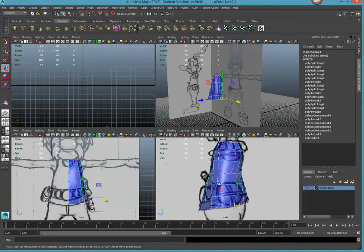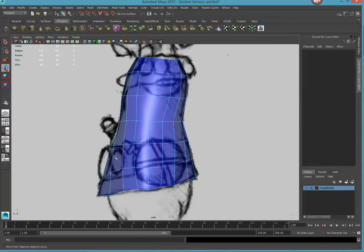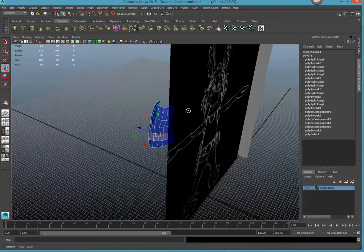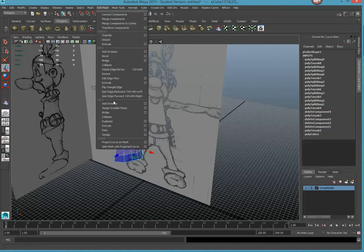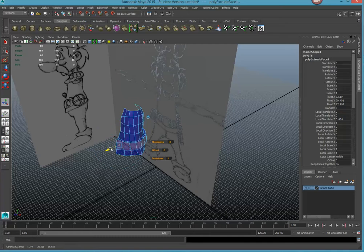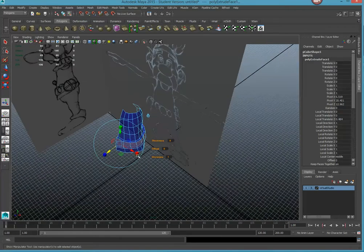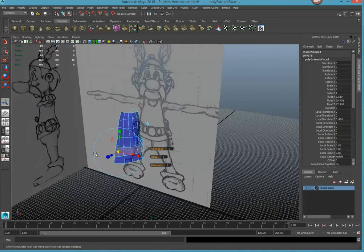The main features right away is to select the faces for the belt. So let's select them all. Make sure you have all the faces for the belt selected, and you go extrude face and bring it out. And that's your belt. Alright, the rest of the belt design will be done using textures. So make sure you get a nice little bevel. You might even scale it down a little bit inside to let the bevel appear a little bit. That works out pretty good from time to time. Alright.